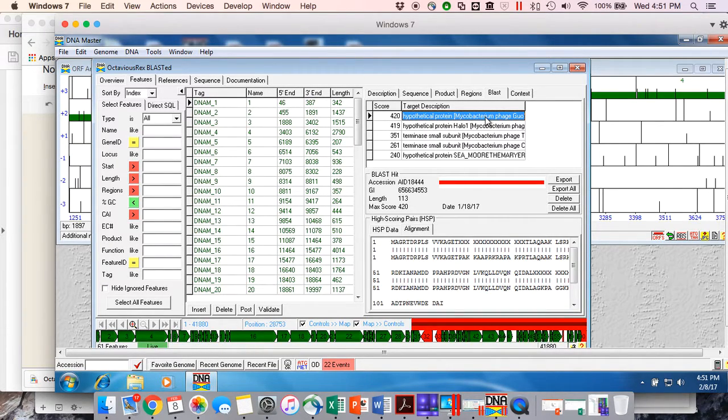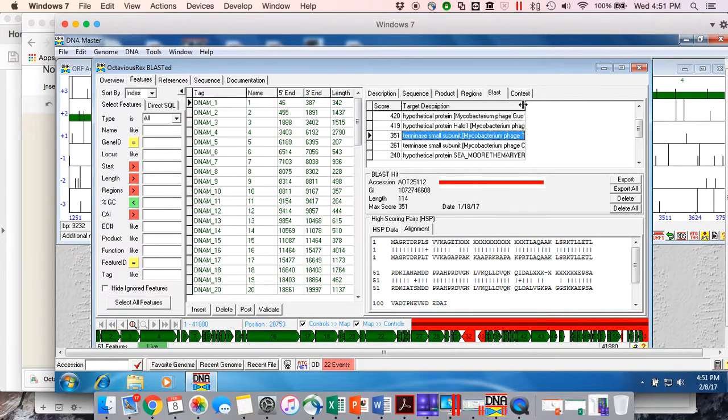So this one here, it's hard to see the name of this particular one. So for example, let's see if we can make this a little bigger here.